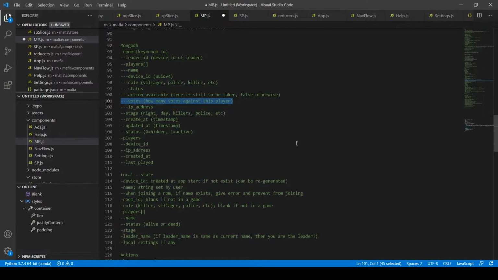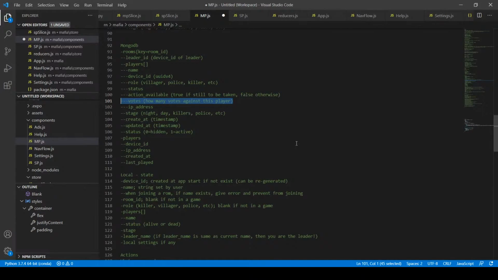It's a debate of whether we want to keep track of who voted for who and therefore tally up the total votes dynamically. For example, if we have an array of votes or an object of votes, each player name and then who they voted for, we can easily find out who voted for Tom by just looking through that object and adding that up, and that's how many votes against Tom. But if we don't really care about who voted for who, we just need to know how many votes are against the player, we can just have that as a counter variable.